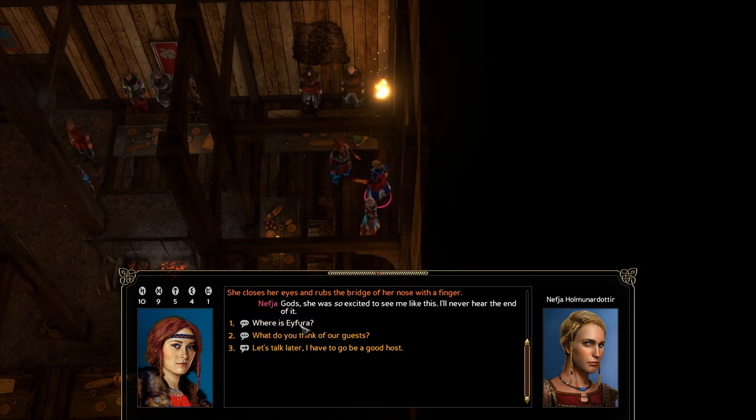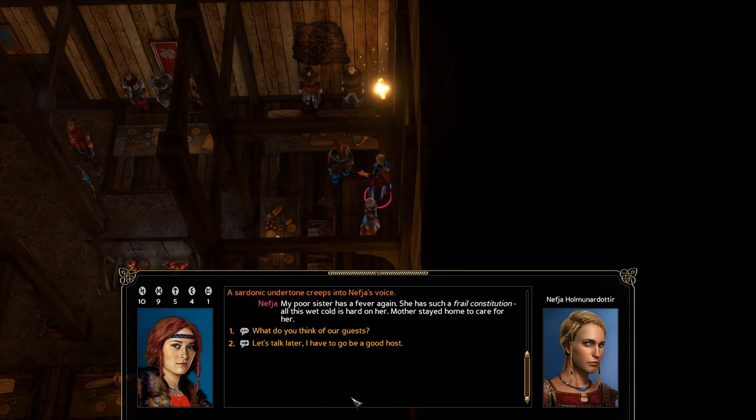I think this is her sister's name. Where is Ephura? A sardonic undertone creeps in Nefja's voice. My poor sister has a fever again. She has such a frail constitution. All the sweat cold is hard on her. Mother stayed home to care for her.